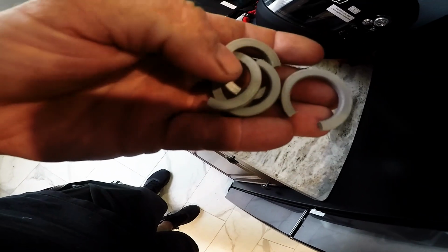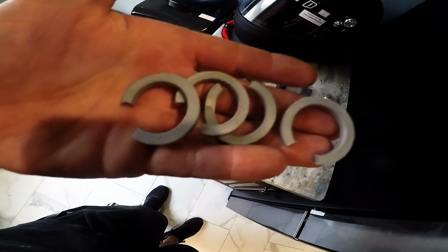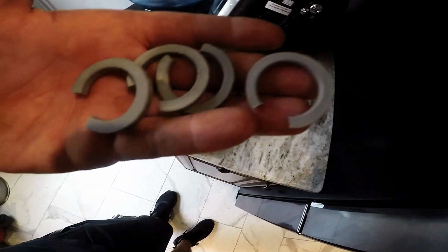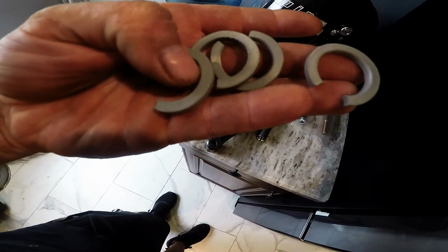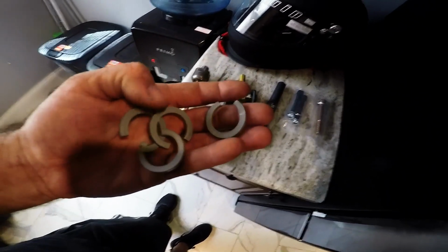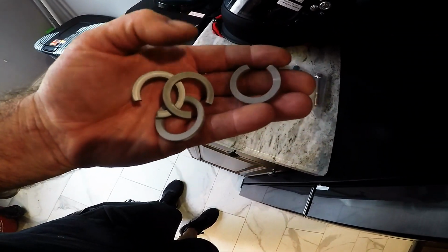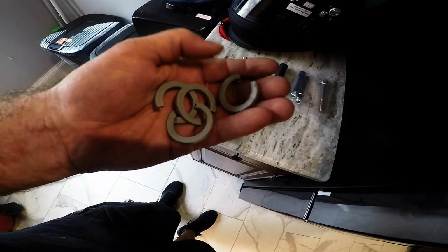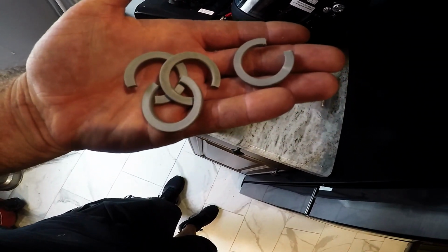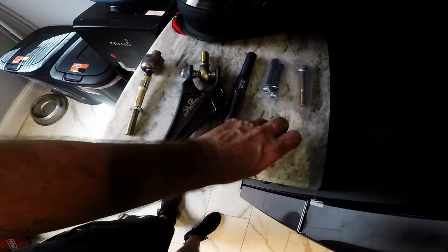Now, I didn't know what these guys were for until I had to call up the guys at SLR and see what they were for. Apparently they're for limiting the amount of angle you get in case you have issues with it hitting somewhere or whatever. You can limit that and just install these guys and hopefully fix that problem, but we will see.